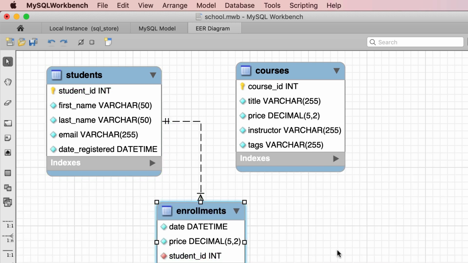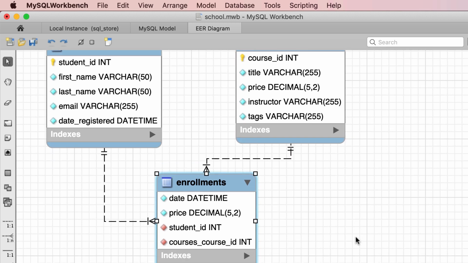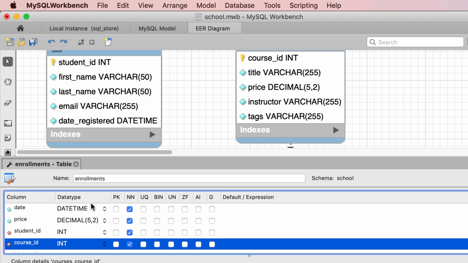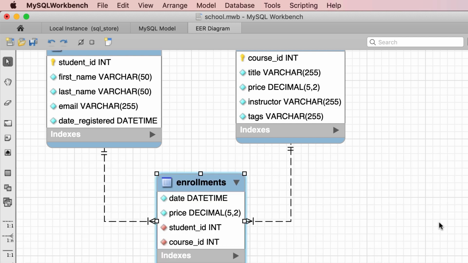We need to repeat this step one more time to add a relationship between these two other tables. So one more time, one-to-many. We select the foreign key table first and then the primary key table. So you can see we have another column here, courses_course_id. Let's rename this as well. Okay, that is better. Once again, you can see in our physical model, we have more details than a logical model. At that level, we didn't have to worry about primary keys, foreign keys, because these are implementation details.